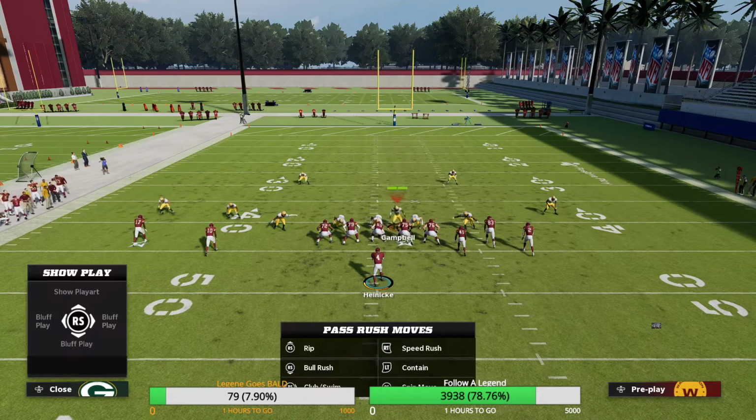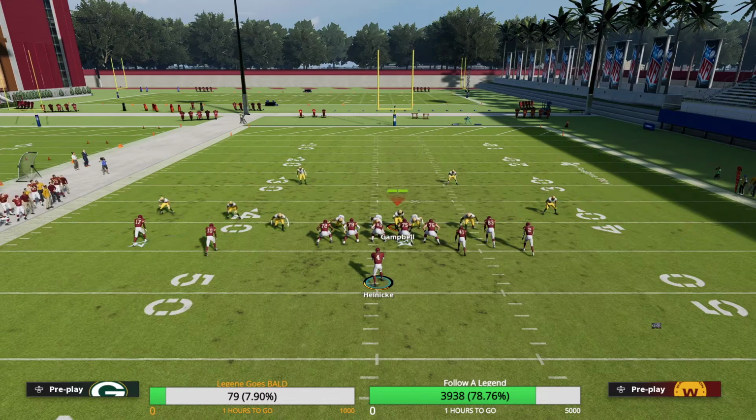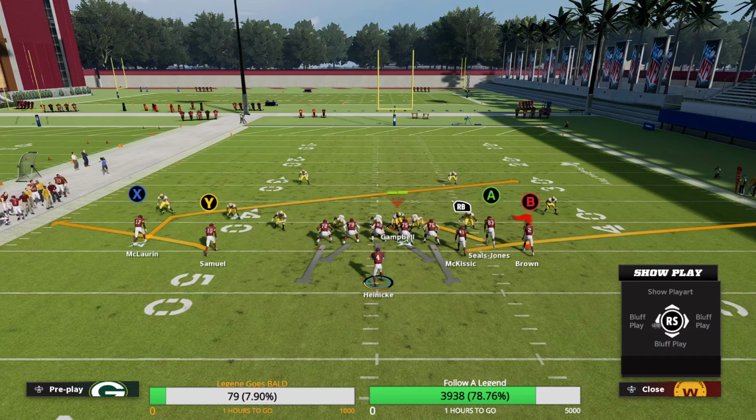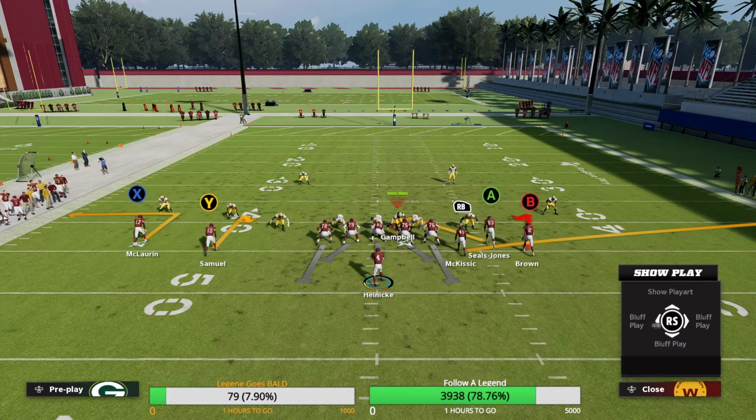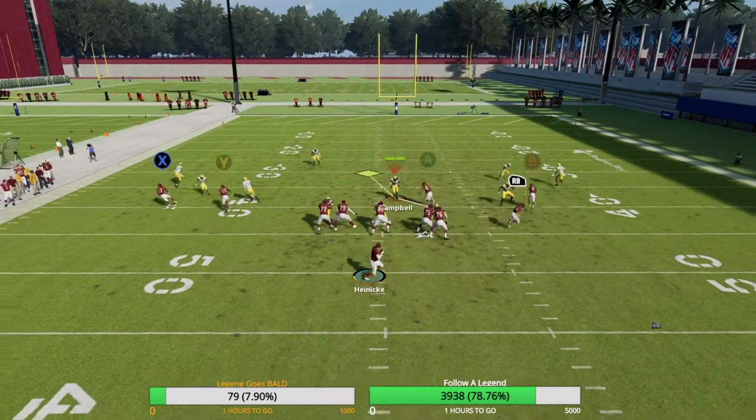So, with that being said, all I want to do is come out in spacing. And you see the spacing play looks like this. But we're going to change it. We're going to put McLaurin on the out route, and we're going to put Samuel on a hitch route. This is all we're going to do, guys. This is all that we're going to do to the play. And we're just going to make our reads properly.